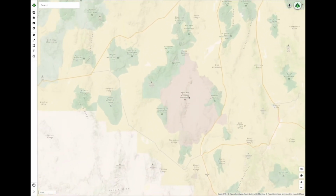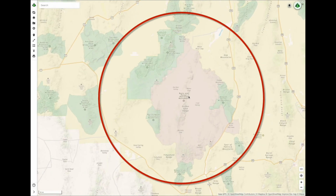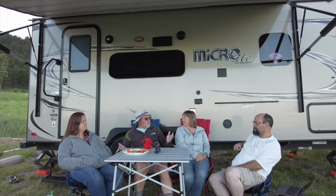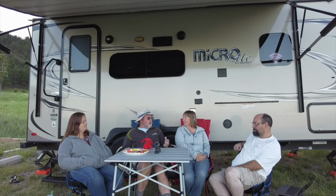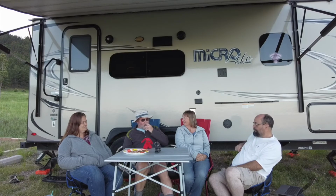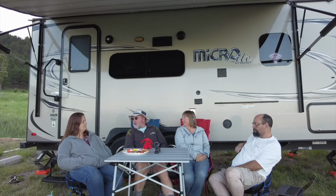I don't think there are any paved roads through it at all. They're all dirt roads. You can literally drive all day, and I don't think you could easily get from one end to the other on those roads. And that's all open. There's phenomenal photography opportunities all throughout it. And you literally get lost. In fact, we have actually gotten lost in the monument, gotten turned around on some of the roads and things of that sort. So we do have access to those things. And you could literally spend a lifetime photographing that and not get anywhere near covering it.